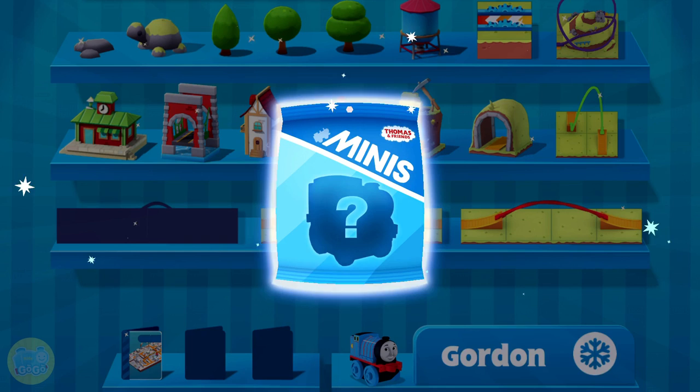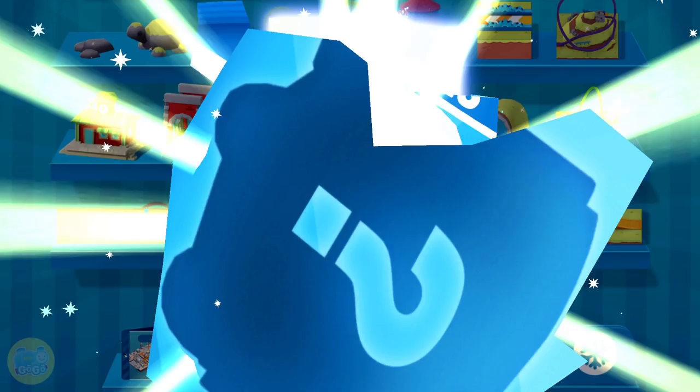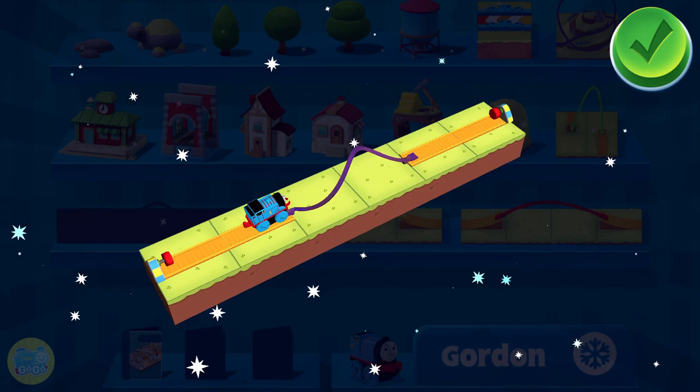Tap on the surprise bag to open it. The whirly rail. You can use your finger to rotate the object.